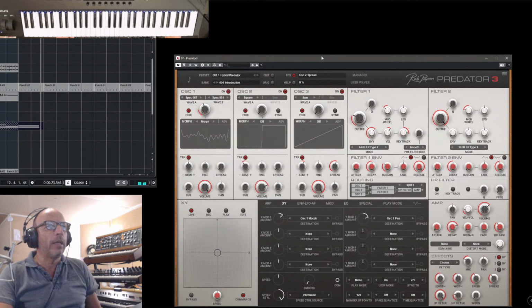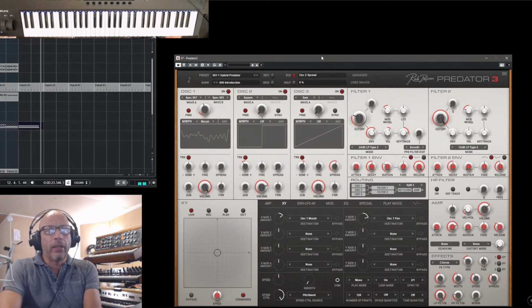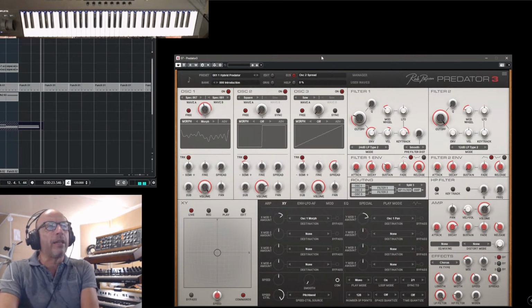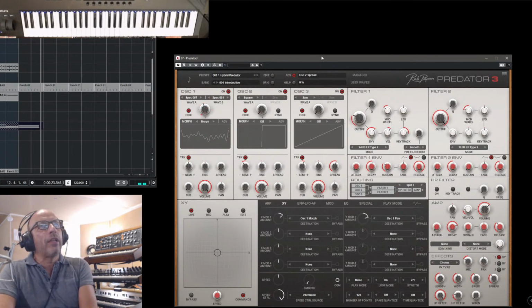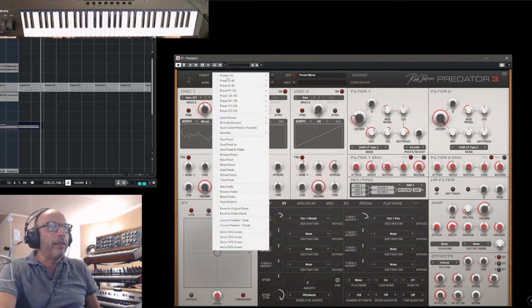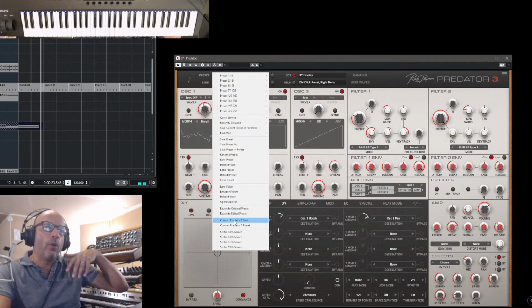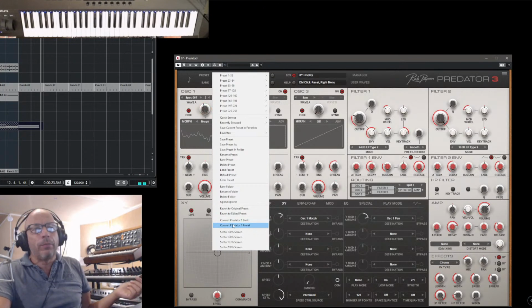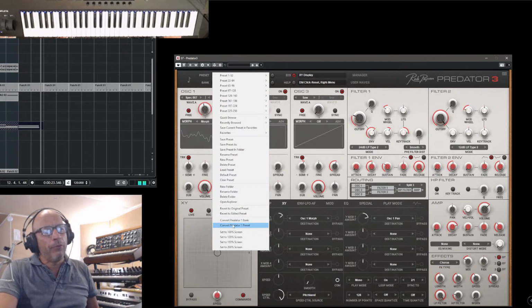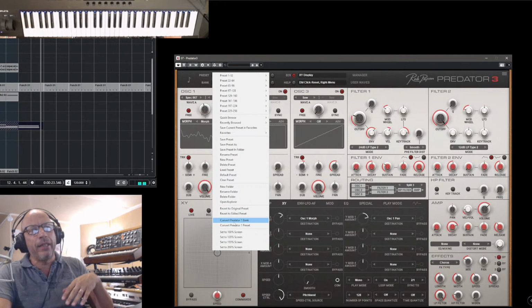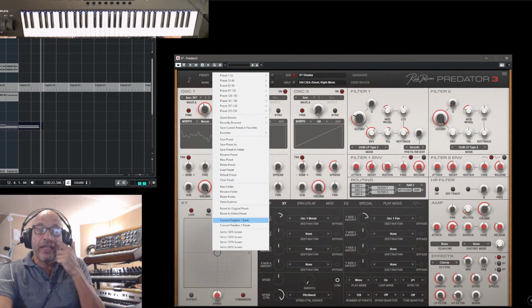But in case you have questions on that subject, drop me an email. If you have a lot of Predator-1 presets, we always can look if we can help out. But that's the way you do it for Predator-1. You really need to go up here in the preset menu, convert preset to bank, then it converts the whole bank or one single preset. And then if you convert, the bank will appear in the bank manager under the same name.